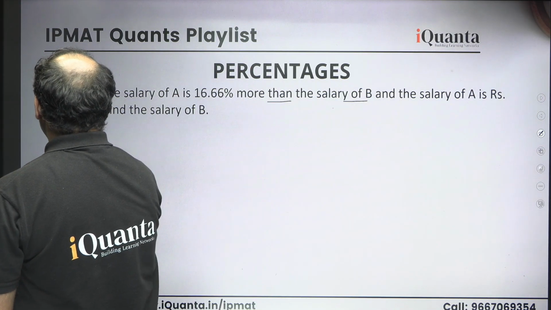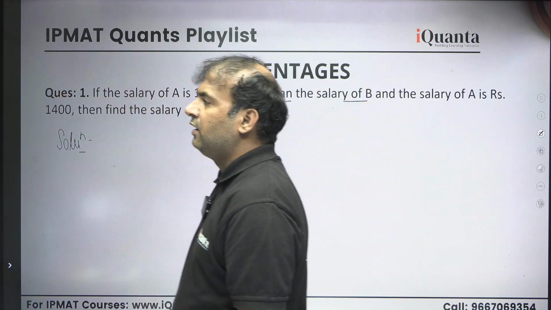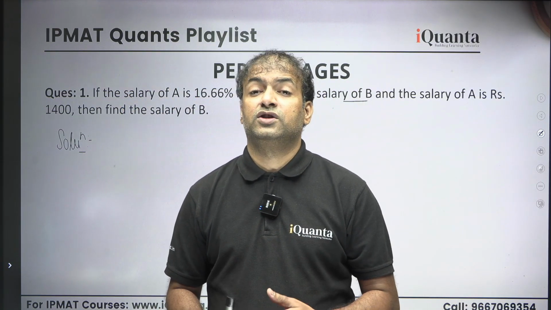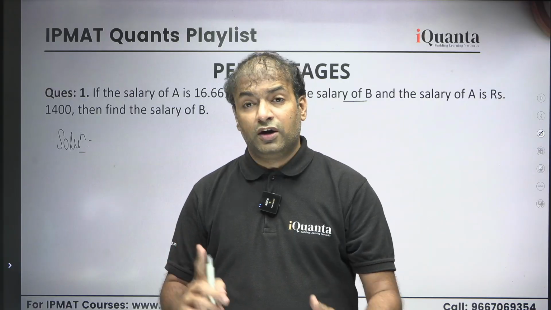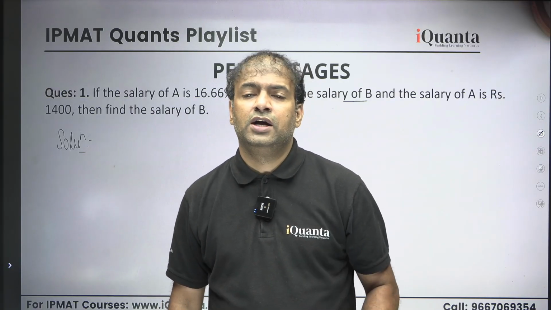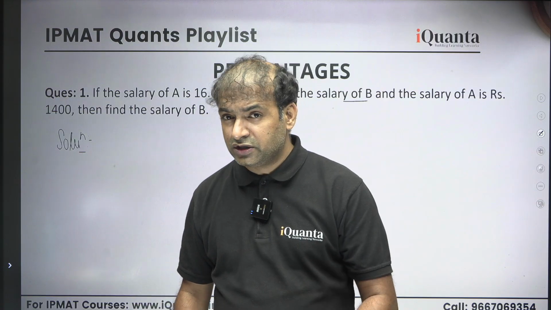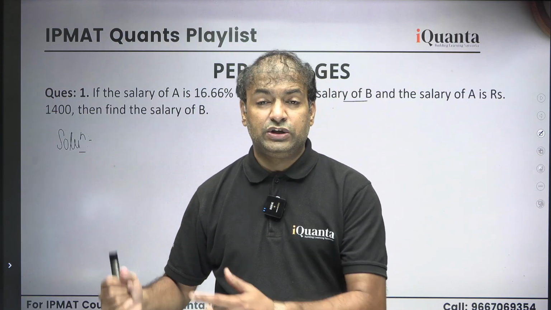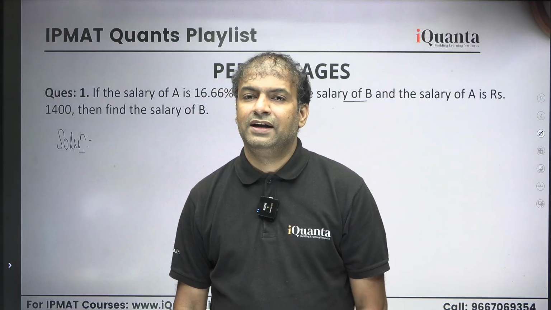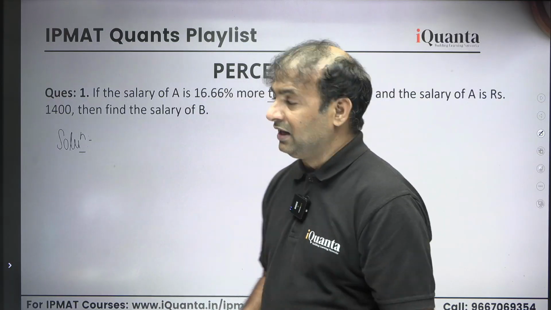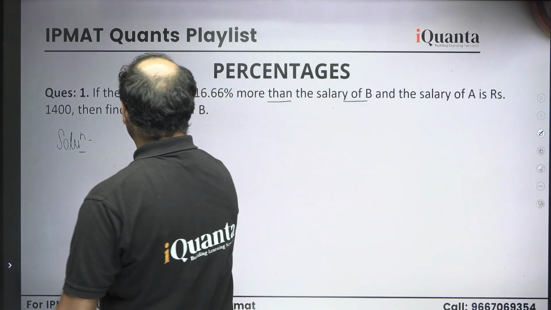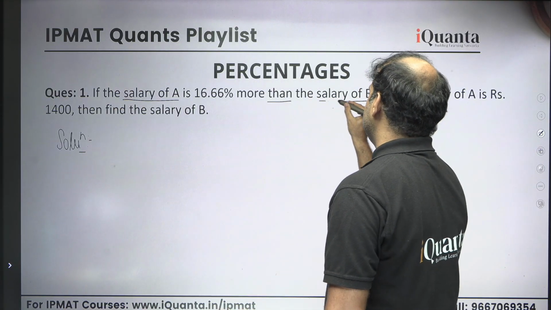Now, as I told you in the beginning, percentage change is always calculated with respect to the initial value. A lot of students know this, but still, they get confused with the language. Sometimes the students are not able to understand which is the initial value and which is the final value in the language of the question. So let me tell you one very basic thing. See, guys, maybe you're getting confused whether the salary of A is the initial value or the salary of B is the initial value, right?